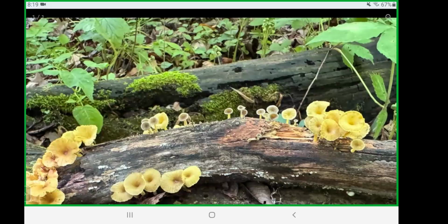What's the gray version? Is it a different species? I don't think so. I don't know. I think it's just when they're younger. That's what I'm looking at with this observation. It's tough to say it's definitely, however you want to say it, I'm going to keep saying Gerronema strombodes, if it's not yellow, right? So when you find them young and they're kind of gray, even the stipes can be gray when they're young. They can throw you, but I think it's all strombodes.